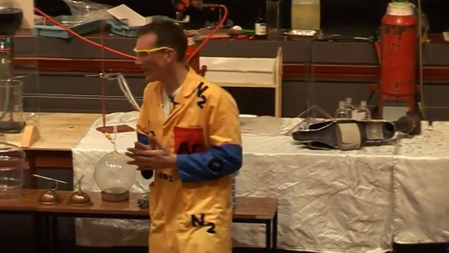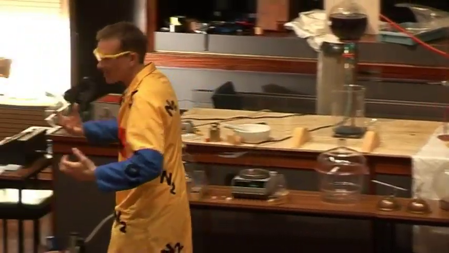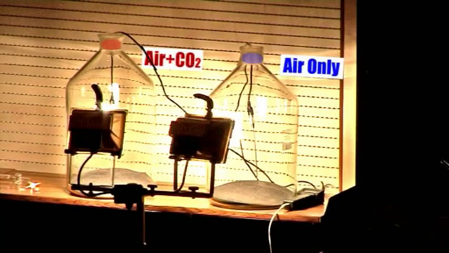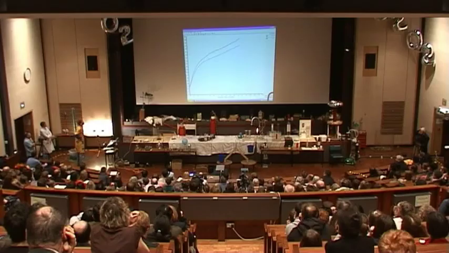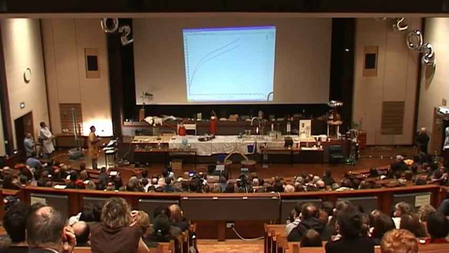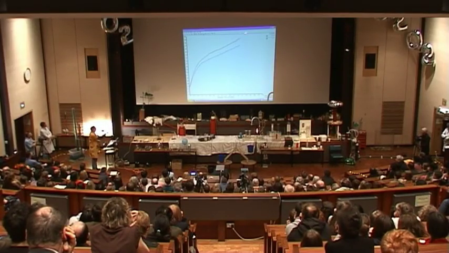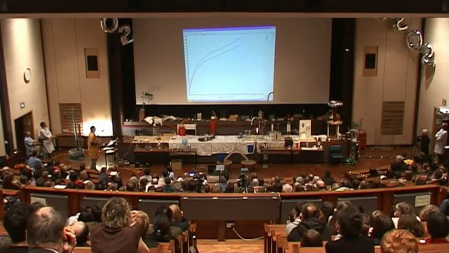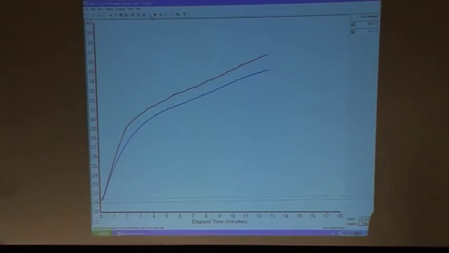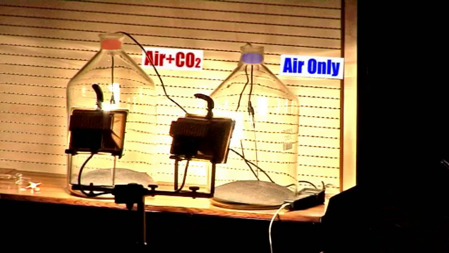Now, what effect has this had? This has helped the atmosphere warm up. Now, I should be able to demonstrate this over here. Two flasks here. One of these, the red one, we've added some carbon dioxide to. The blue one is just air. And we're recording the temperature inside here. You can see it's gradually changing here as I speak. We're getting new data points. But notice that the red one is heating up faster than the blue one. And this is because the carbon dioxide is absorbing some of this energy.